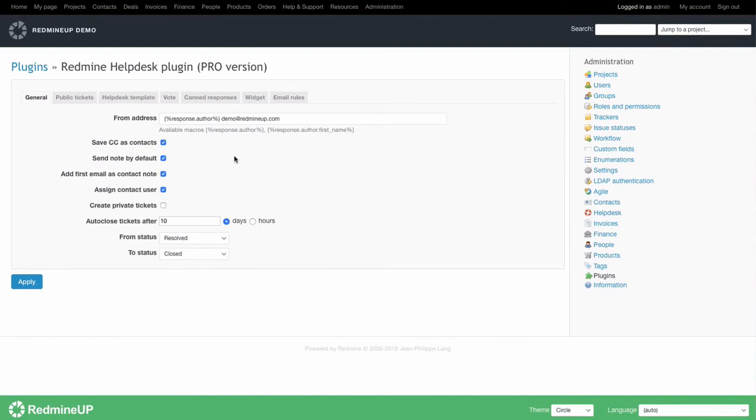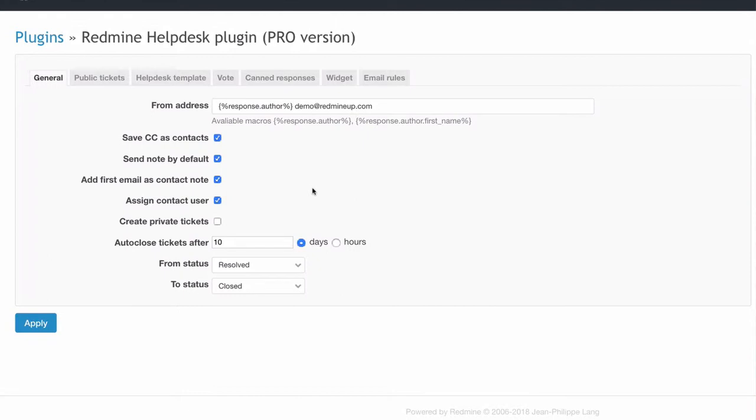So now we come to the general settings. I will show you two interesting things, and email smart workflows that help you to automate the incoming and outgoing messages. This is the default plugin settings. Here you can choose whether you want to assign creating users, whether you want to add the message as a note to the client, to the contacts, and so on.